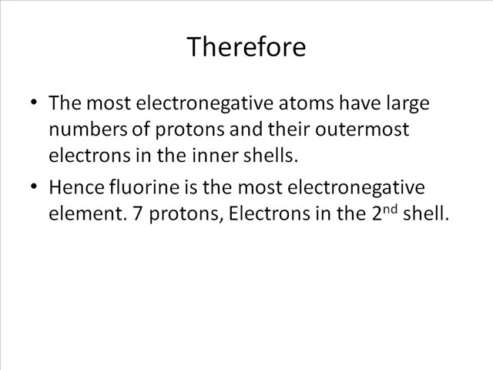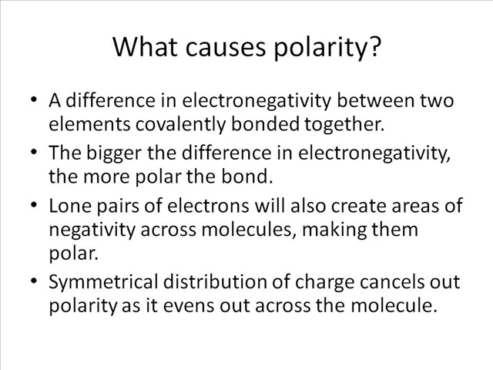Which elements are the most electronegative? A good rule: if you go to the right and if you go to the top, you will get the more electronegative elements. Fluorine, of course, being the most electronegative. This is a really key point now, in terms of what causes polarity. Because if you have two elements bonded together, for example hydrogen and chlorine, if you have a big difference in electronegativity between those two elements, then you will get polarity. Because the pair of electrons in that bond will spend more time around the most electronegative.